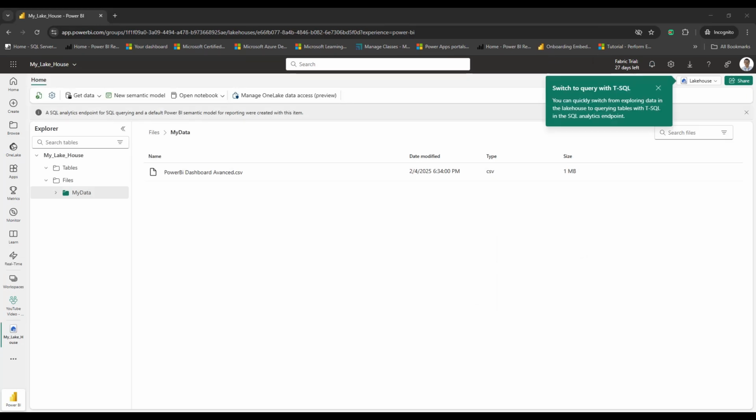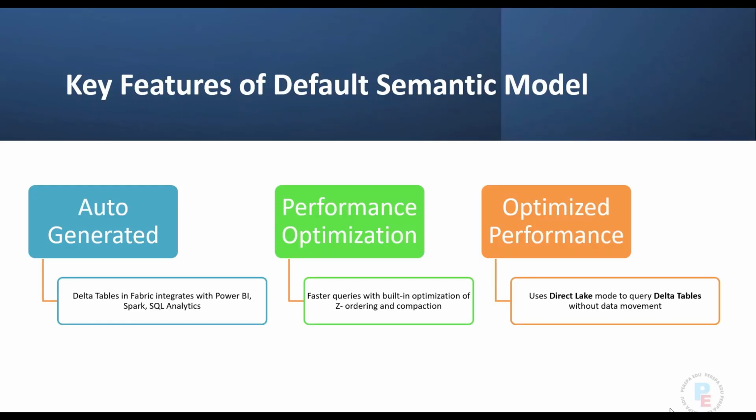Before loading this data to a delta table, we need to understand a few basic things. One is the SQL Analytics Endpoint and the default semantic model. Whenever you create a Lakehouse, by default, one default semantic model will be created. It's a predefined model in Fabric that enables Power BI and other analytics tools to query and analyze data efficiently, and it automatically connects to the Lakehouse, data warehouse, or SQL endpoint to create a structured view of your data.